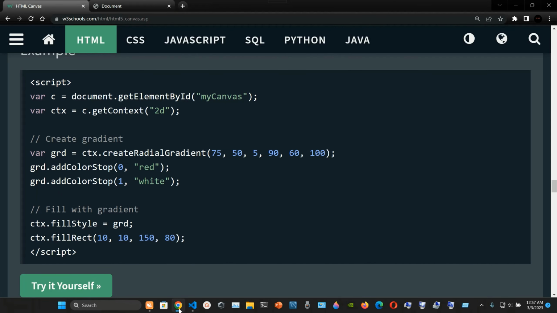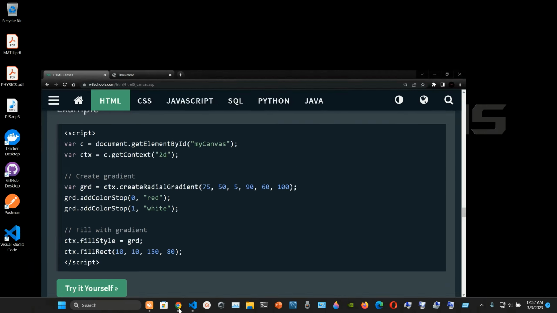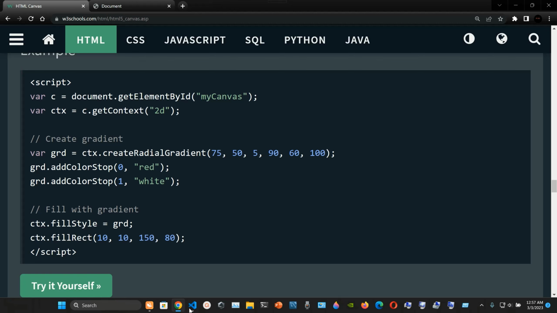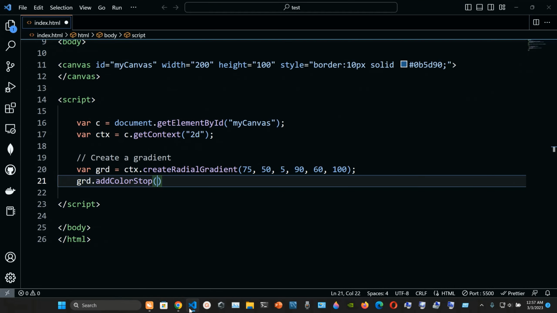We're gonna add color, so we're gonna chain it: the gradient addColorStop. Again we're using camel notation, open parentheses, and we're gonna be using red and white. The number is gonna be 0 comma, and now inside double quotes we're gonna have, I don't know, red, and we're gonna end this statement with a semicolon.